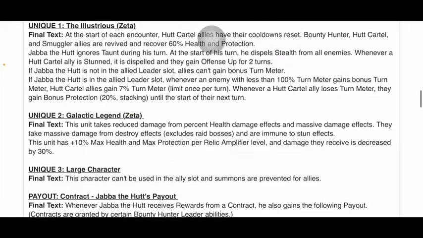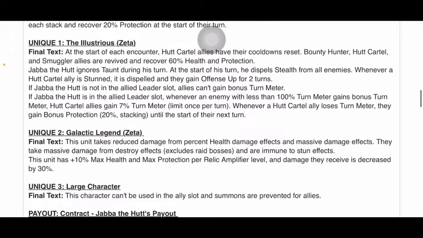Unique number 2. Galactic Legend, obviously a Zeta. Final text. This unit takes reduced damage from percent health damage effects and massive damage effects. Yes, we know. This is what every GL has. They take massive damage from destroy effects, excludes raid bosses, and are immune to stun effects. Okay, what is this "they" nonsense? Are you talking about Jabba? Just put Jabba takes massive damage from destroy effects. Or he. We know he's a guy.